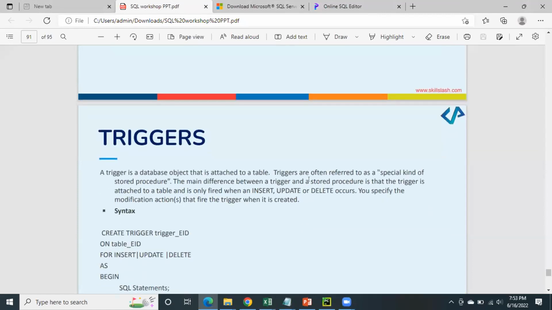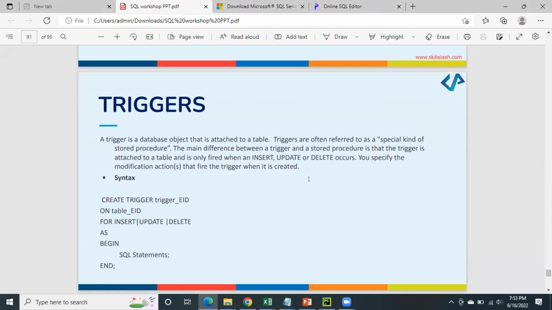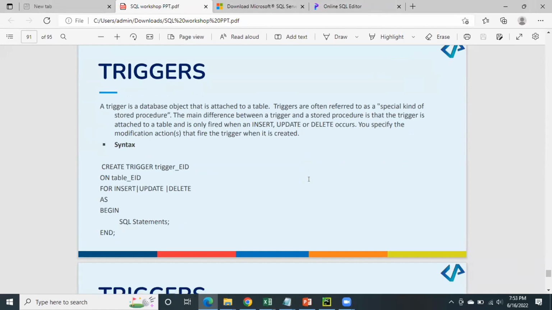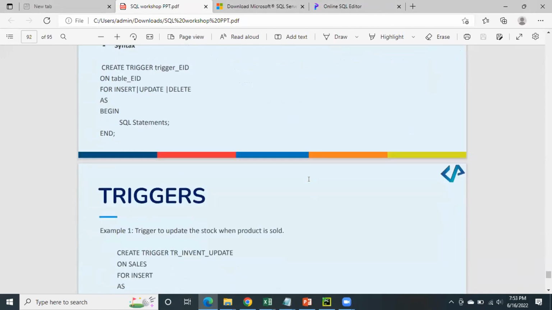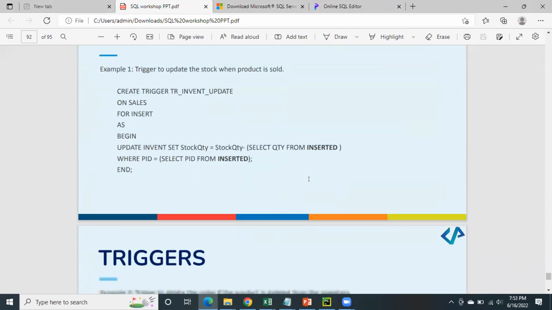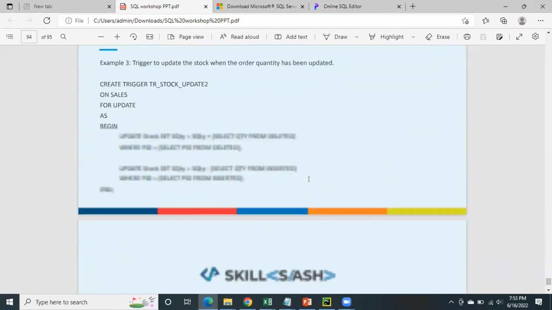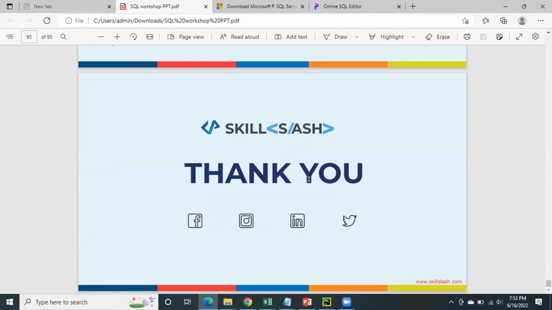Let's say you have added a trigger to a table. You said create trigger ID on a table for insert, update, and delete. This trigger will only get fired if you are attempting an insert, update, or delete query. That is how triggers work. Okay, so these are some of the examples of triggers.